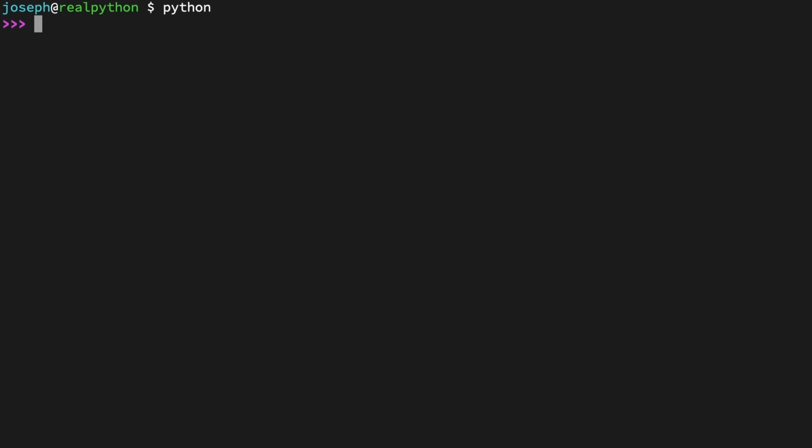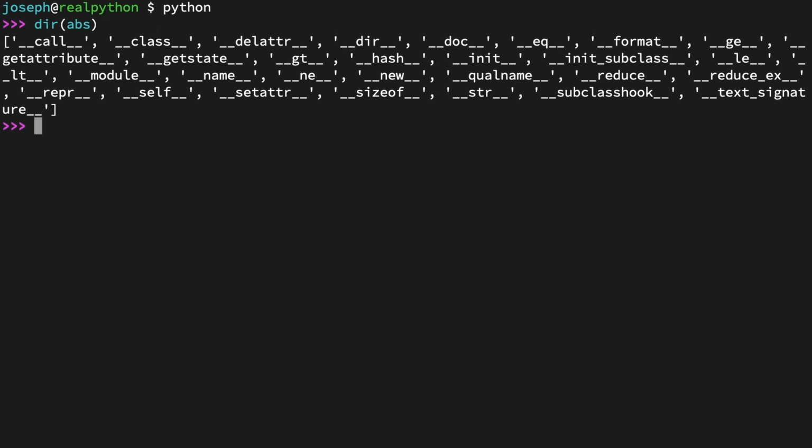Firstly, how can you see if something is callable? One way would be to look directly at it and see if it has a dunder call using the built-in dir function. Use dir to examine the built-in abs function. Dir abs. And yeah, the first item is dunder call, among a bunch of other special methods and attributes. This will work with user-defined functions as well. Create a function called greet, and all it needs to do is print hello world. Def greet, print hello world.